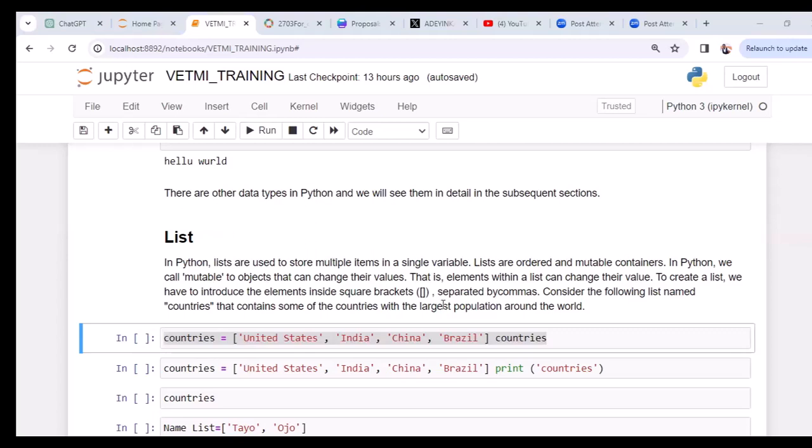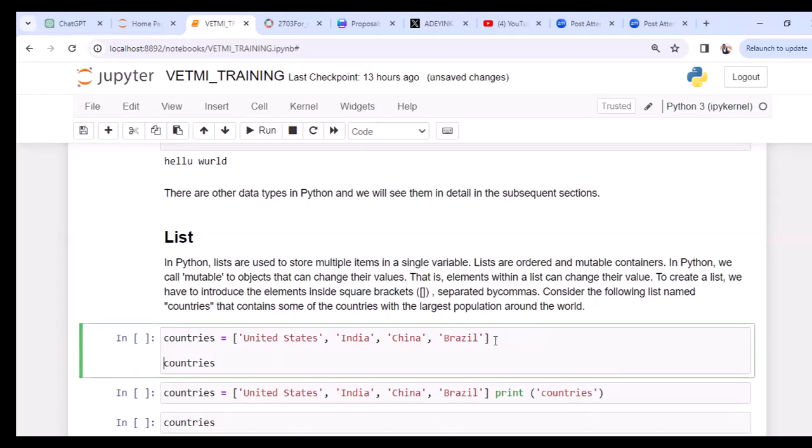All right, so look at this now. Countries equals United States, India, China, Brazil. These are countries. So this is an example of a list. Now I want to print this.